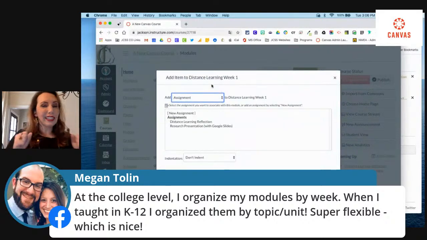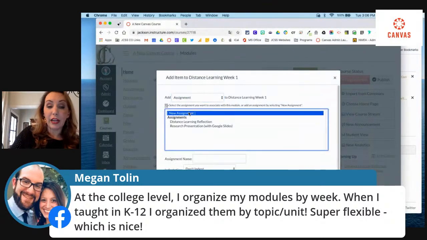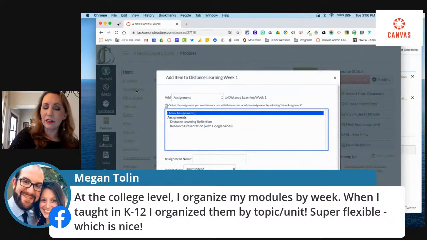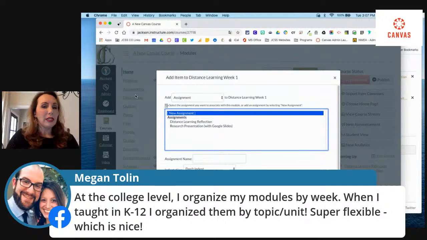What's really cool, and what is still kind of confusing for people, is that this is where you can actually create a new assignment in situ. I often encourage new teachers and even veteran teachers, why do you go to the assignments tab over here on the left, or quizzes or pages or anything here? It's easier to just go in here, think about the structure of your course, and create new stuff here. You can just create right here without having to go to assignments or pages or any other separate section in your course. But I already have some stuff created.